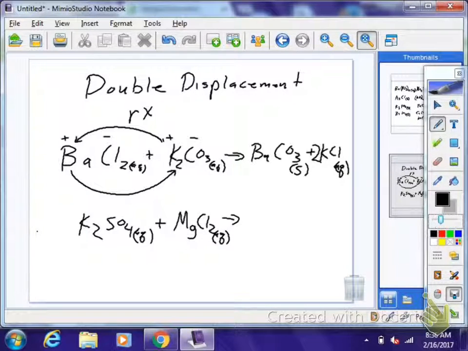So for this one, you have K go with Cl, and the charge is balanced. We'll put aqueous or solid in there once we figure it out and come to a consensus. Then we put Mg with SO4, and their charges balance out too, because magnesium is a +2 and sulfate is a -2. So we look at KCl. Is it aqueous or solid? Aqueous, because of both the K and the Cl. So it's aqueous. Okay, what about the MgSO4?